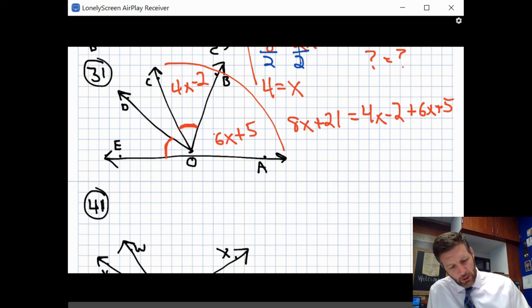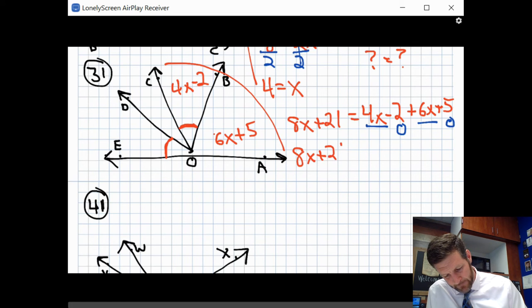So now, a little more complicated than some of the other equations we've done so far. I've got a lot going on the right side here. We want to use the old trick of combining like terms. In other words, I want to combine my x's and I want to combine my constants so that I can simplify that a little bit. So on the left, I keep my 8x plus 21. But my total x's on the right are 4 plus 6, so there's 10 x's over here. And then a negative 2 plus 5. That's going to be just a positive 3.